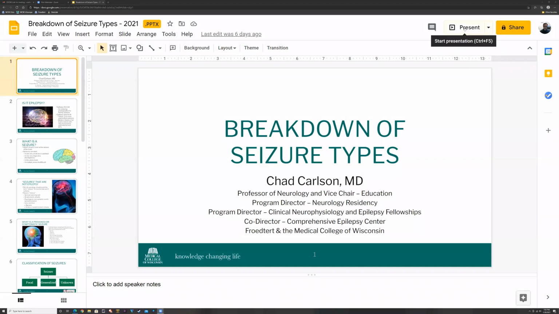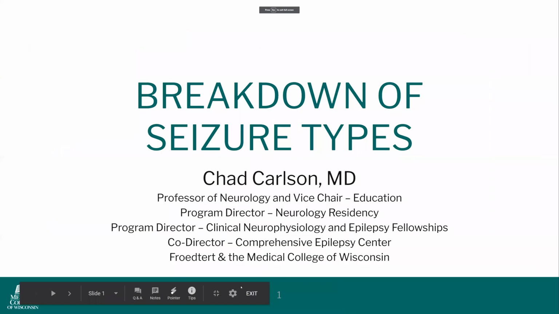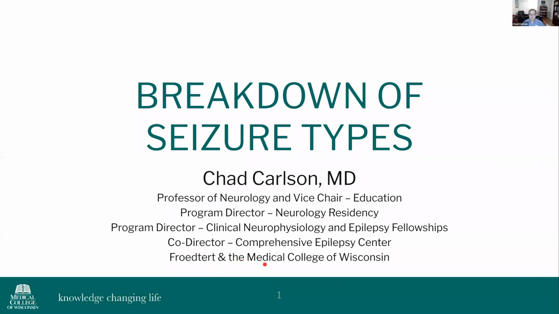All right. Thank you very much for giving me the opportunity to speak tonight. I am going to take over the screen here. So hopefully you guys are seeing my screen now with these slides up. As I mentioned, I'm Chad Carlson. I'm one of the epileptologists over here at Froedtert and the Medical College of Wisconsin in Milwaukee. I was asked to talk tonight about a breakdown of seizure types.